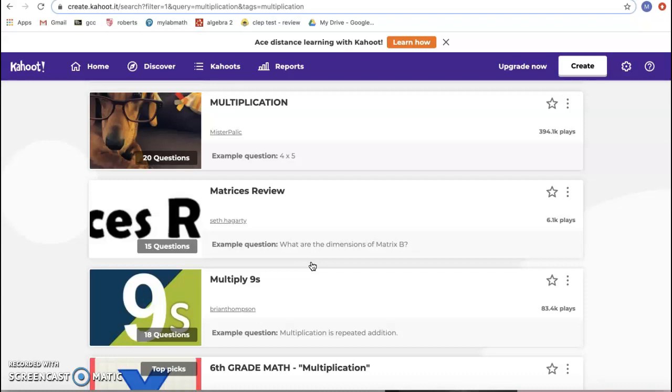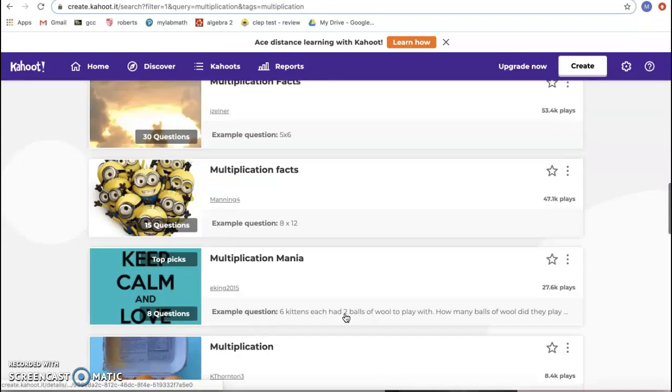And it is self-grading, and you can switch those grades into something you want, like maybe a participation grade. My host teacher said if you get so many right out of the 20 questions, I'll give you 10 points for participation. So there's always that option too, but you will have access to all of those reports. Like I said, I just don't have those because I don't have students to do this with.